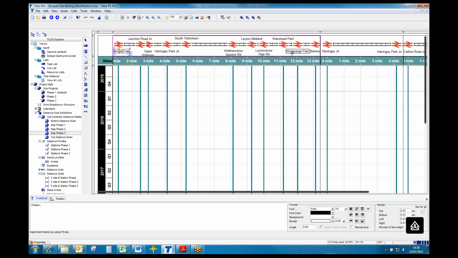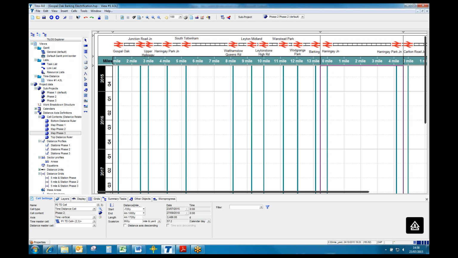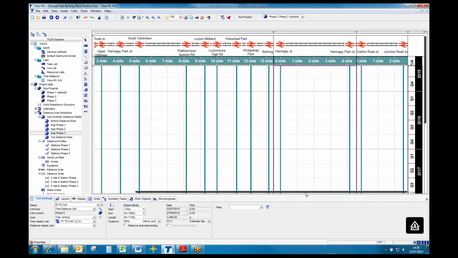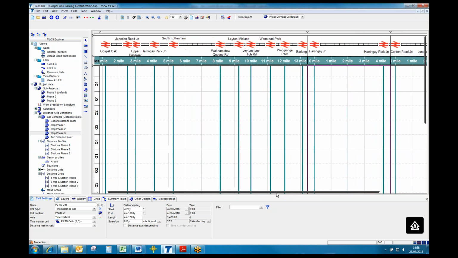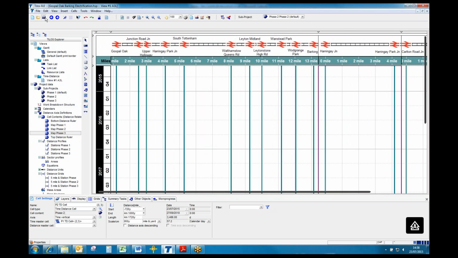And I think on Woodgrange Park, I'm going to make that manual size, center it, so I've got enough room to bring Barking fully into view. So when you do change the scale, you do have to go back and double check that it hasn't had a detrimental effect on the legibility of something. Does that make sense? Yeah. So now that's correct, and that's the one that I would print finally.